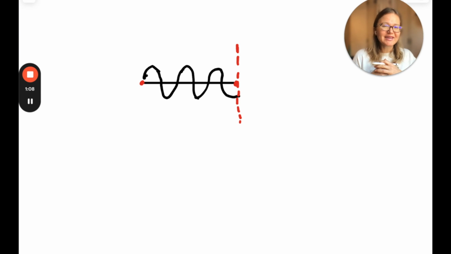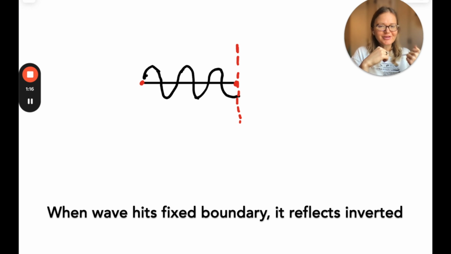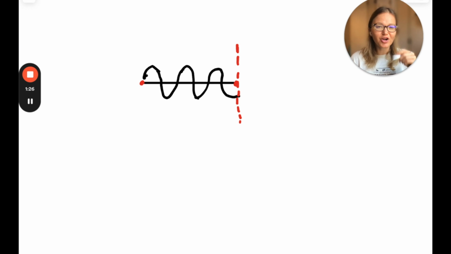And we know that when a wave hits something like this, it's going to bounce back. But it's not going to bounce back in the same way that it traveled to that barrier point. It's actually going to flip over, inverted, and travel backwards. So I can't draw this perfectly, but I'll link in the comments here a great animation showing how this happens. Let's say our reflected wave now is green. We're going to have a reflected wave that's traveling back, and notice that original wave and that reflected wave interfere with one another. And when that happens, we produce what's called a standing wave.